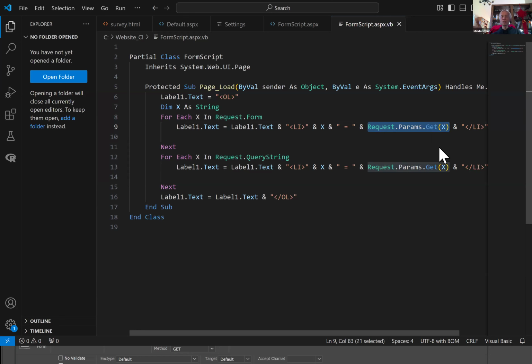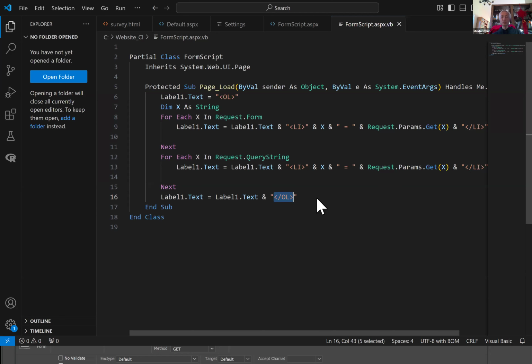Because this will be executed at runtime, we're going to get those variable name and value pairs dynamically at runtime. So we're formulating this dynamically. And at the end, don't forget to close this ordered listing with the end of the ordered listing.